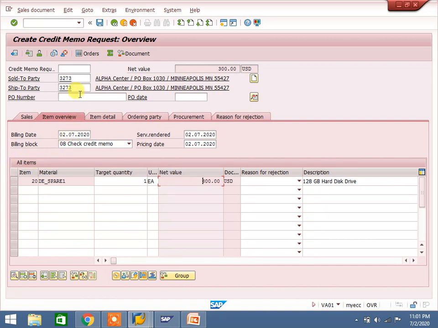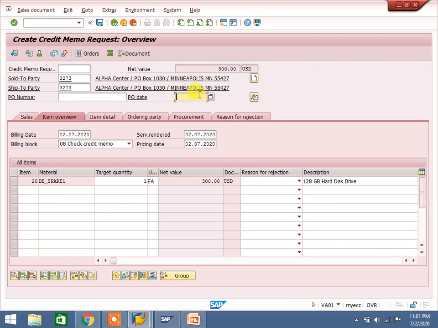Here the PO number is optional. Why are we using PO and PO date? PO is nothing but a customer sending us a PO, which means our company is the vendor for the customer. They send a PO to us saying we need this much goods. That PO number is whatever the customer sent, and the PO date is the date they sent it.